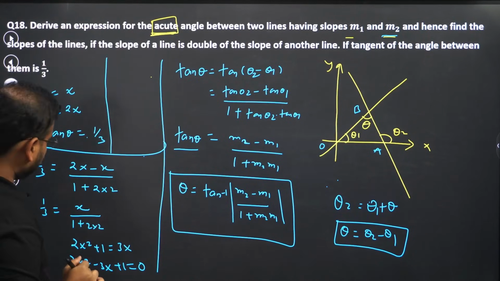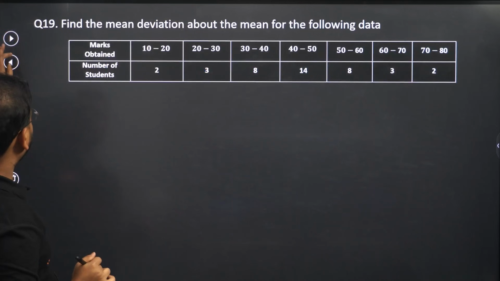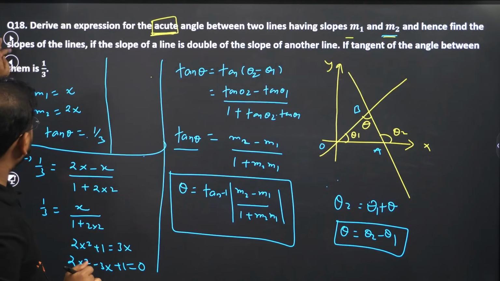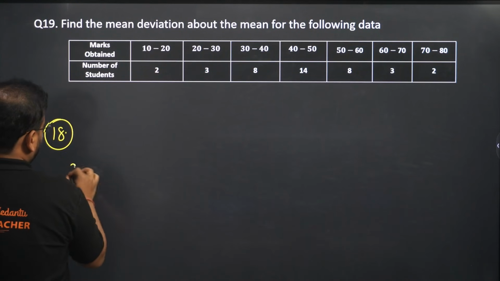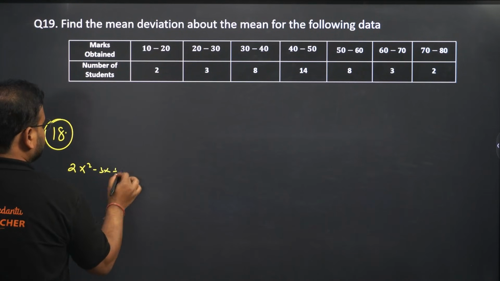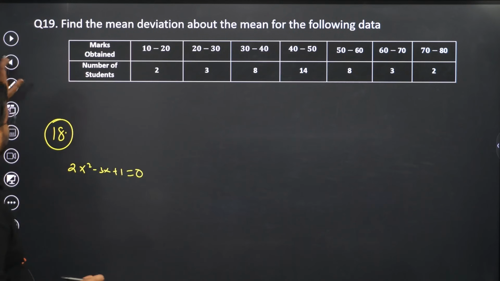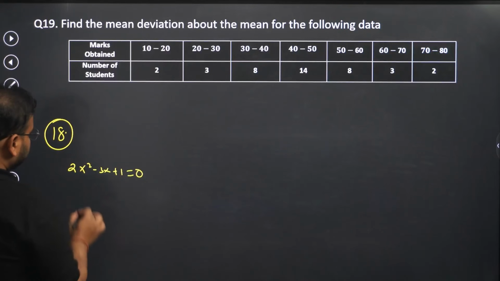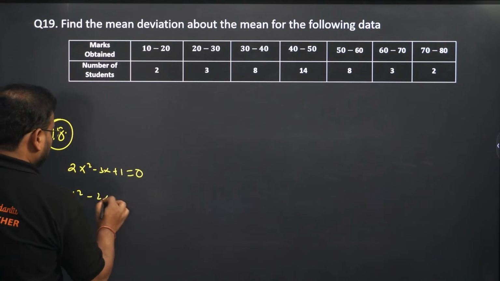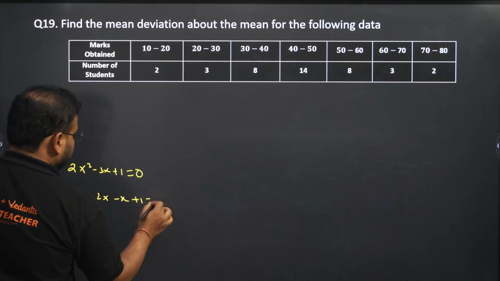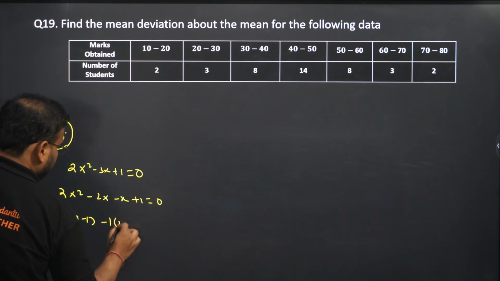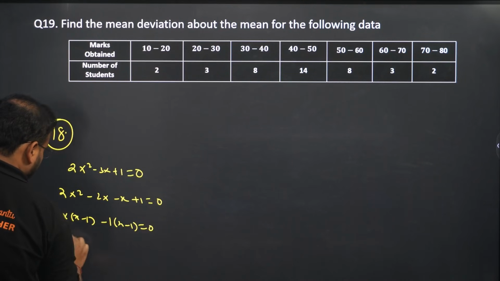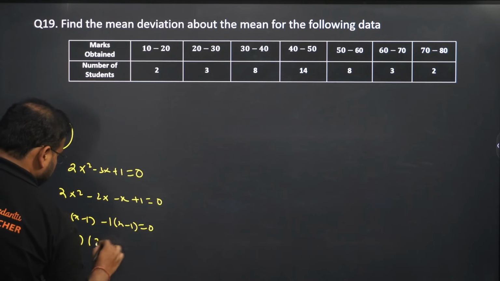Let us solve this. Can I solve it over here? Only question number 18 part. Yeah, question number 18 I'll solve it a little bit over here. 18. So what I have, 2x square minus 3x plus 1 as 0. 2x square minus 2x minus x plus 1 is 0. Take common. You get 2x is common, means x minus 1. Take minus 1 common. X minus 1 is 0. You get the value of x minus 1 like this.